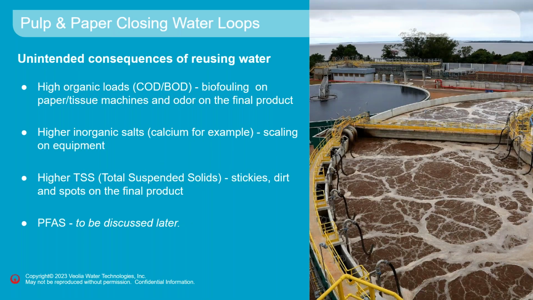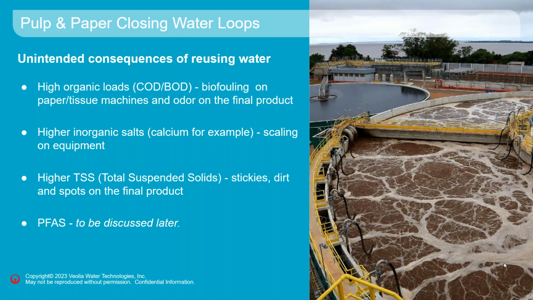However, recycling water can create operational challenges to a paper operation. Closing the water loop would concentrate up compounds that are added during production that would normally be purged from an open water loop where no water is recycled or reused. For example, high concentrations of organic pollutants in a warm, humid environment can encourage the growth of bacteria in the papermaking process. This can produce slime or produce an unwanted odor in the final product.